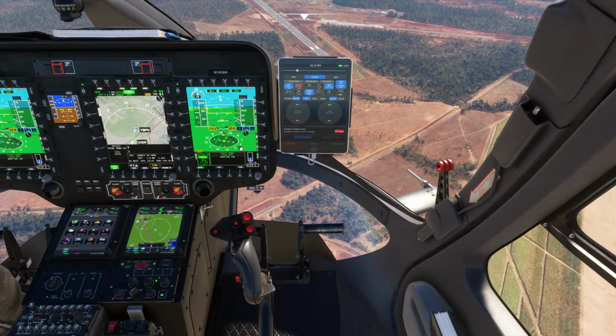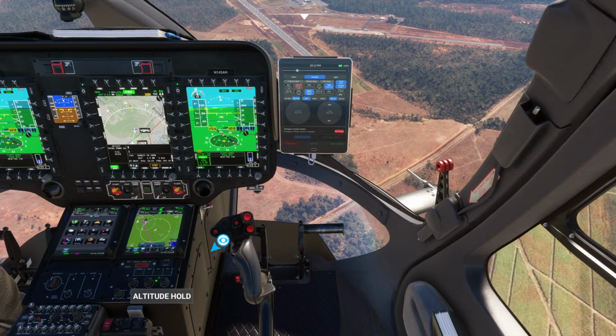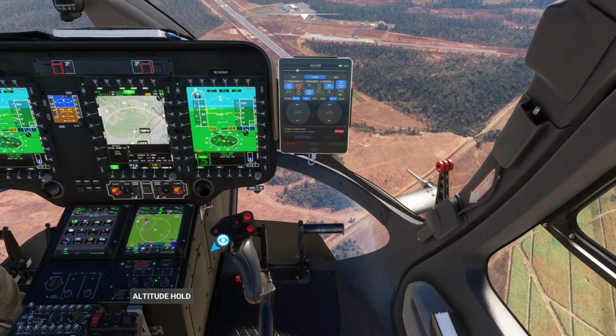Now that should not be in an altitude acquire. There it goes.